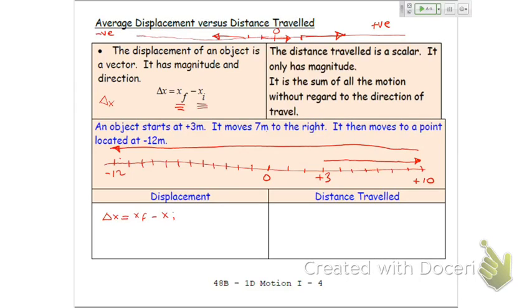Why do I write that down every time? Because I want it to be so ingrained in my brain that by the time the test comes, I'm not thinking, what was that equation again? So I write down equations every time. Every time I do a homework, I write down the equation. When I have a problem, I write down the equation because it's just reinforcing what I need to know.